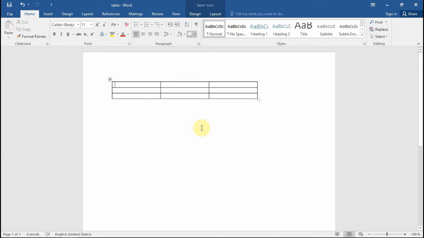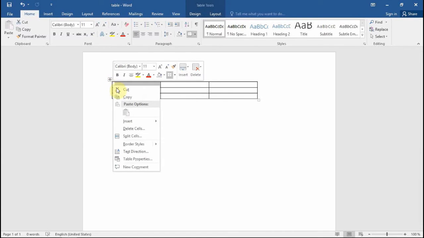So let's see how we can now insert a new column, or insert a new row, or insert a new cell. Inserting, I'll also do the same procedures, but now I will select insert instead of delete. Select, then I will go to insert. Insert also brings me different options. Maybe I want to insert the column to the left, or insert a column to the right, or insert rows above, or insert rows below, or insert cell.